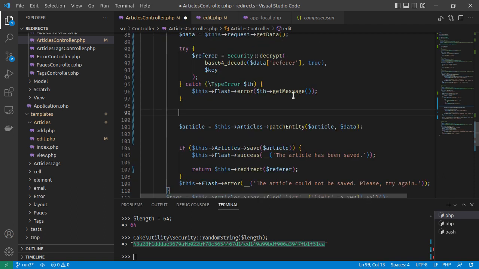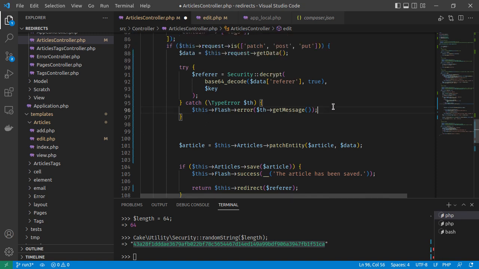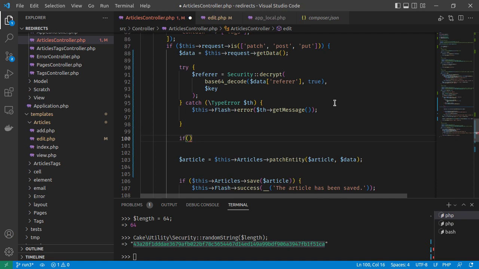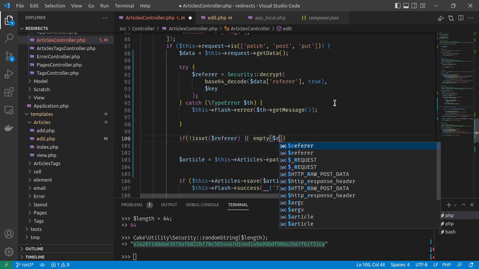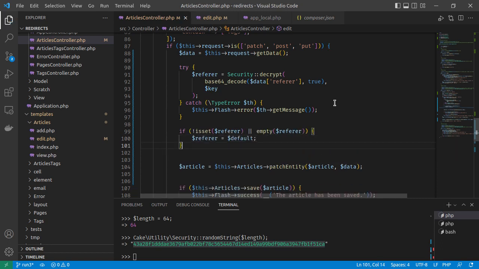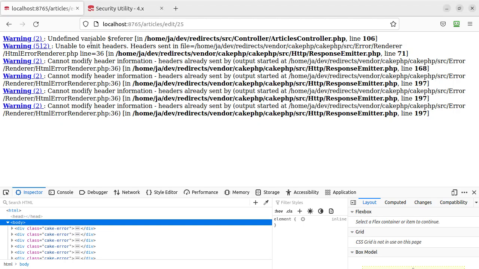So if the referrer is not set or empty, then just set the referrer to the default array. Let's have a look at it now and see how it works.